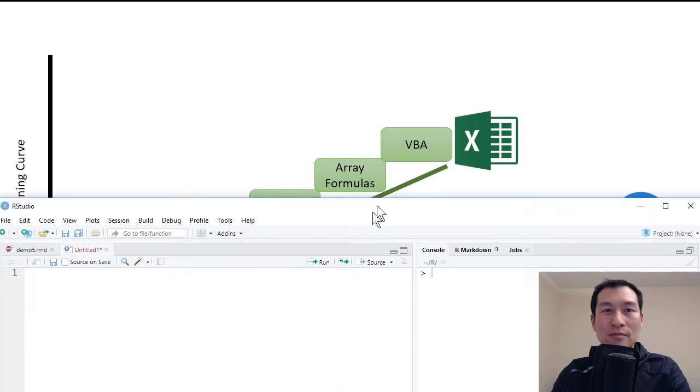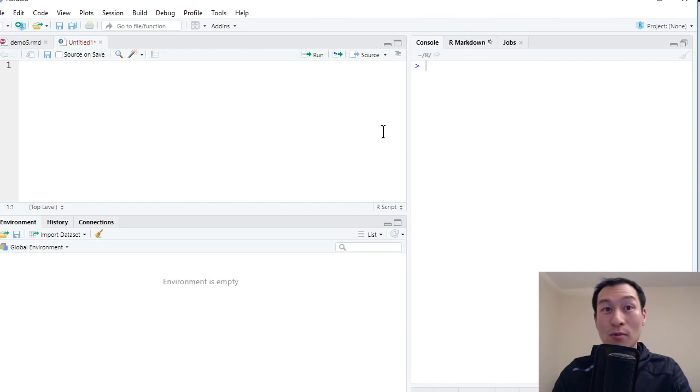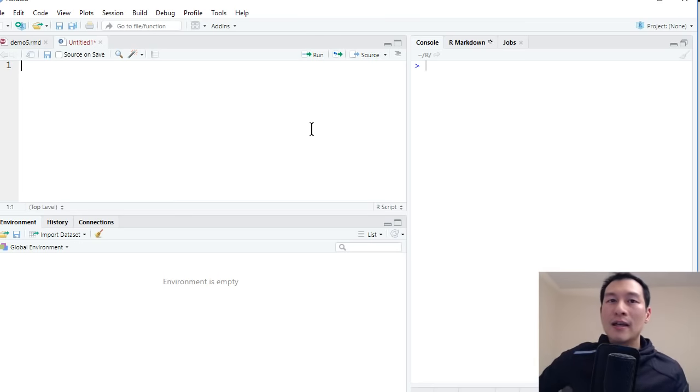Now, R can be a little bit intimidating to start with because it's like, well, where do you start? Where is your data? It's just this big block of code. And it doesn't help that R was originally a programming language designed to teach statistics.